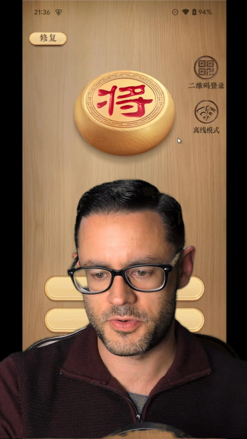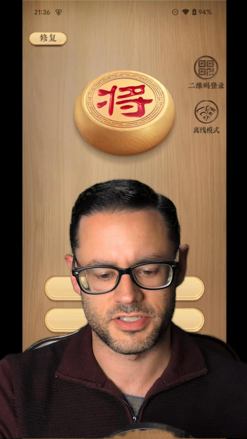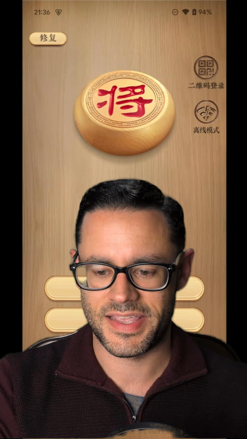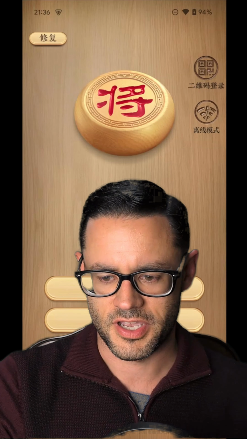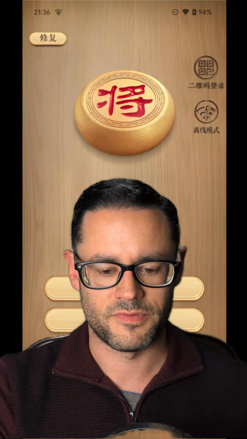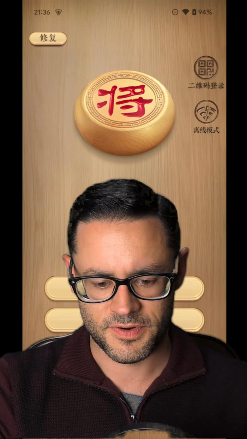Now, in future episodes, we're going to be actually logging in and looking at all of the features inside the app. Some of them we kind of glossed over in the offline mode because they're present in the main app, and we're going to be spending full episodes on them. So that's it for the login screen.